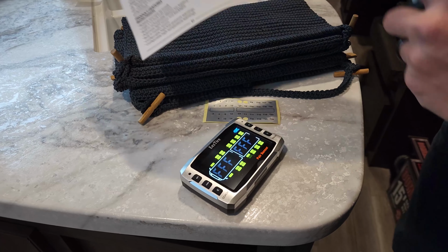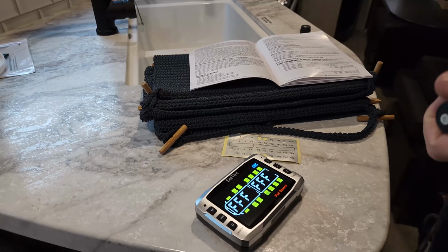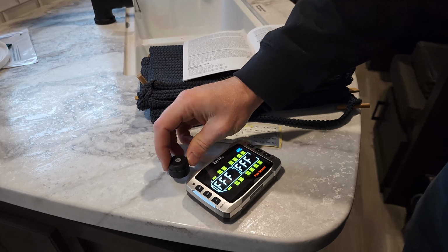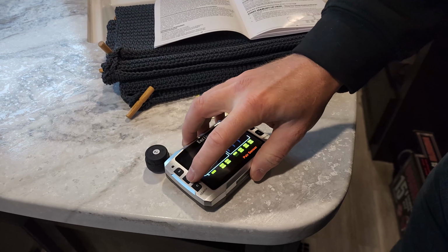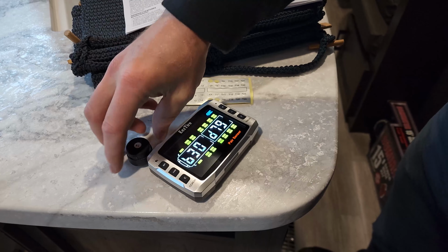That's T4. We can see it's T4 in the diagram there. It matches. I've labeled that T4. We're going to put that there. And we're going to press and release the code quickly. And it found it. Perfect.